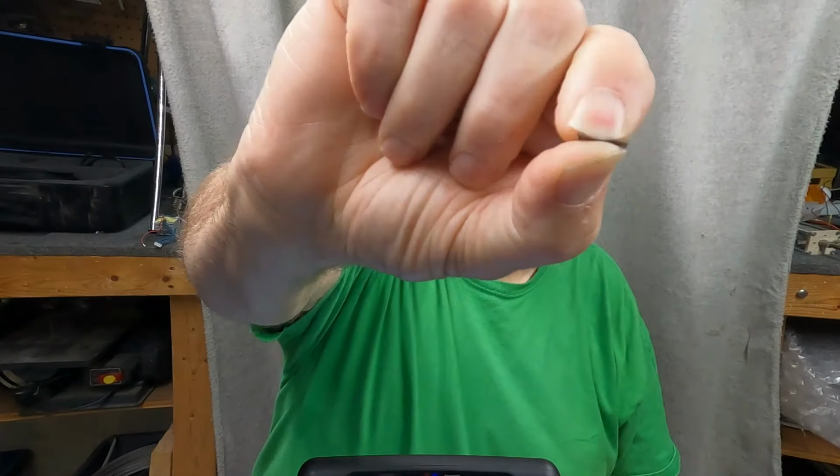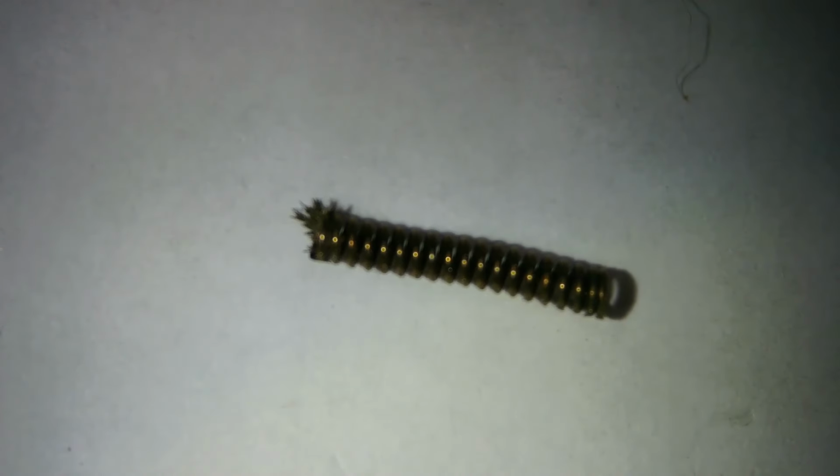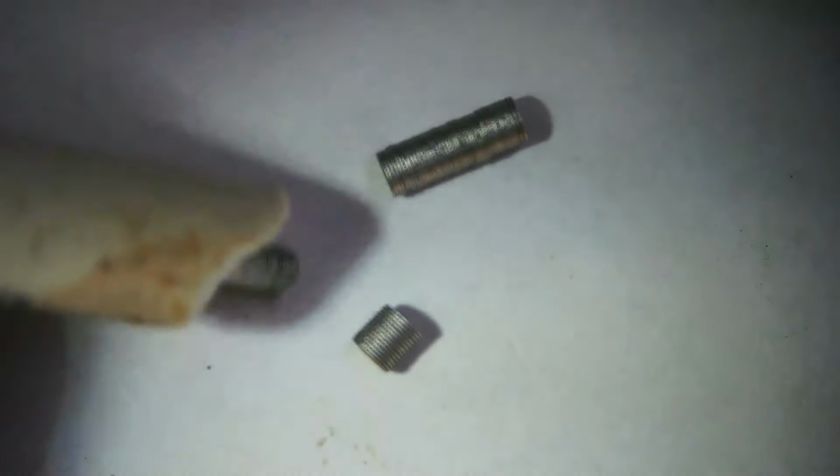All right, so there's a spring. Why is there a spring in there? Okay, let's get that in the middle. Why the hell is there a spring inside of a diode? Well, here's why. Hopefully this will work. Here's the diode. Okay, you'll see it better in a second. Huh, that worked out better than I thought it was going to.